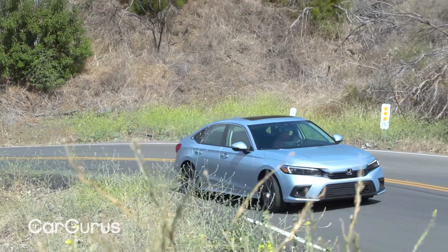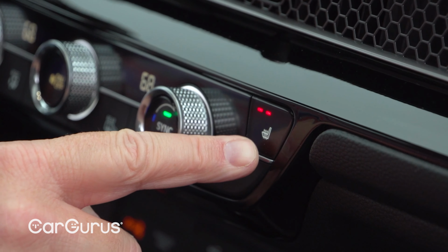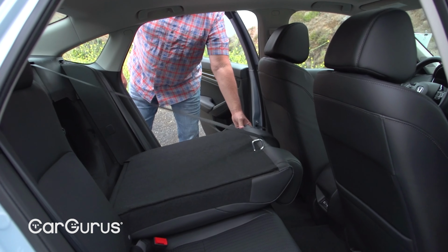Honda says the new Civic is made for Generation Z buyers and that 30% of sales will be LX trim while 40% will be Sport trim. That makes sense. Those are the most affordable models, and the Sport trim has black wheels that are totally on trend. But you shouldn't buy one of those. Get the Civic EX at a minimum, because then you can get a blind spot warning system, which is a super important safety system that is unavailable on the LX and Sport trims. Sure, the EX will be more expensive, but you'll also benefit from a stronger turbocharged engine, dual-zone automatic climate control, heated front seats and side mirrors, and a handy split-folding rear seat to improve utility.